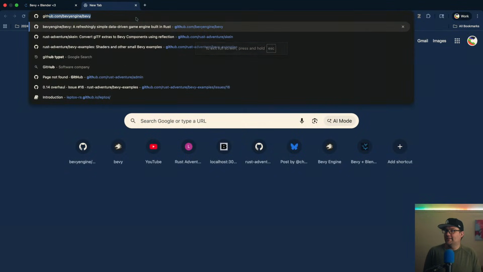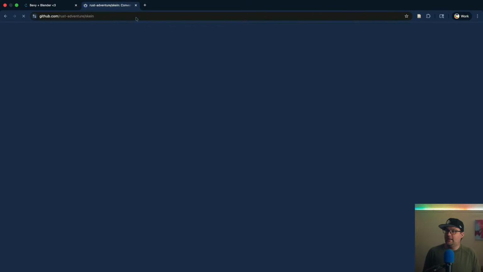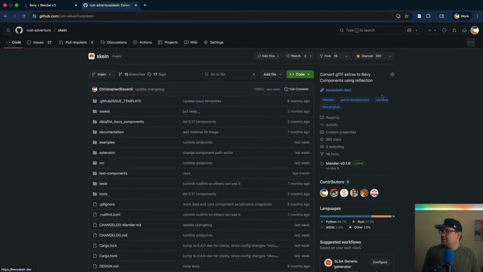Hey, Anders, how's it going? Just doing some Skein release stuff. Just pushed a couple of things. Just published 0.4. The 0.4 will let you actually contain some changes to how WASM is configured. So that's why 0.4 instead of 0.3, whatever. And then also lets you set up BRP by yourself if you want to, which is cool.